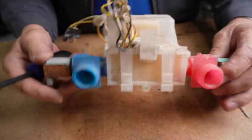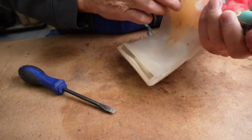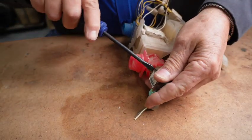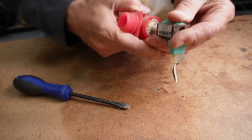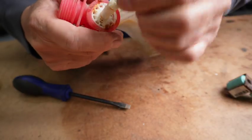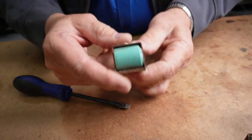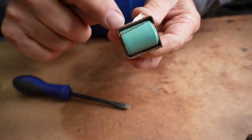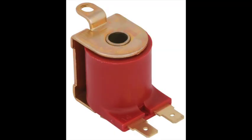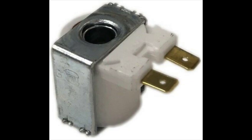This one went on a typical style washing machine and it has a defective coil on it, and I'll show you one way you can tell that. I'm going to take this coil off — you can just pry up from the bottom. These piston guides on here have little indents that grab the end of the coil to keep it on. But if you look at this coil, it's got a crack in it. That crack is an indication that the windings inside the coil are broken and it won't pull the piston up and open the diaphragm.